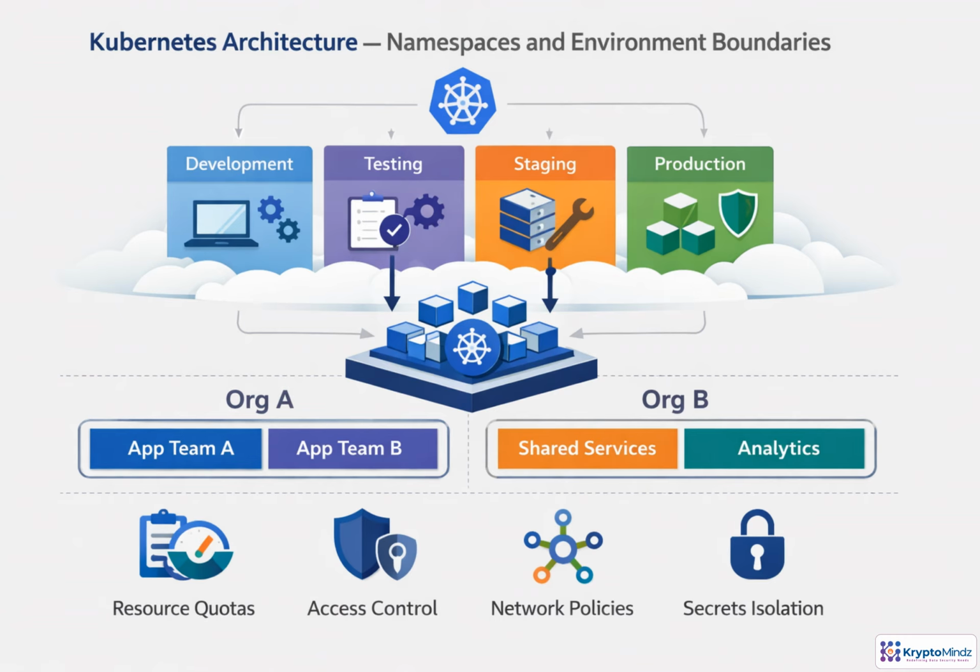Kubernetes namespaces provide the first practical boundary around Fabric operations. Separate development, test, staging, and production, so experiments cannot affect production workloads. In shared clusters, add boundaries for each organization and workload type, such as ordering or observability. Enforce those boundaries with quotas, RBAC, network policies, and isolated secrets. Consistent labels and annotations also make automation, monitoring, cost tracking, and compliance reporting much easier.